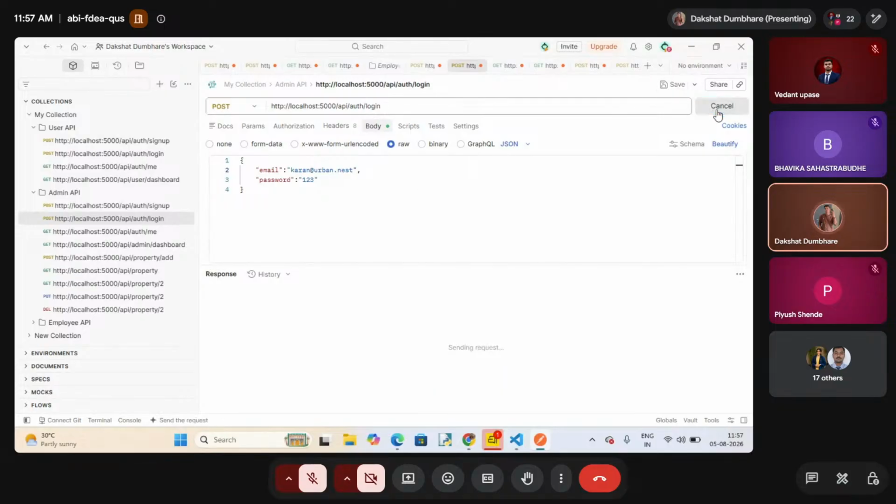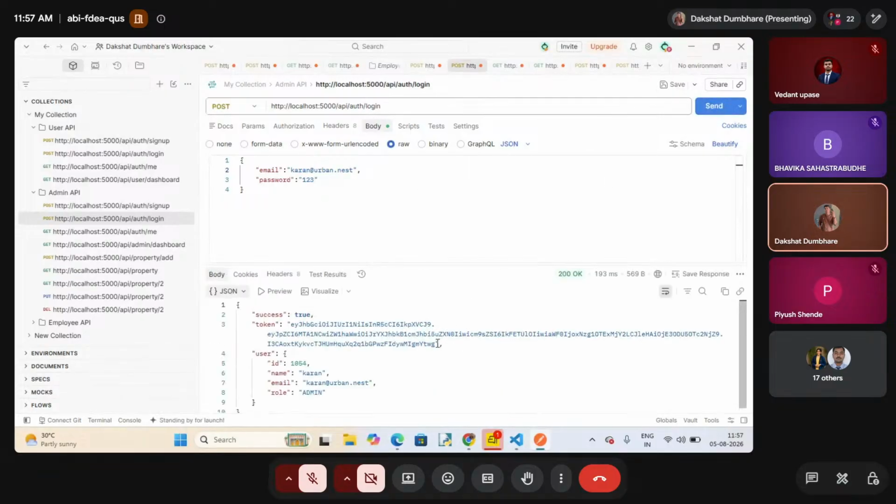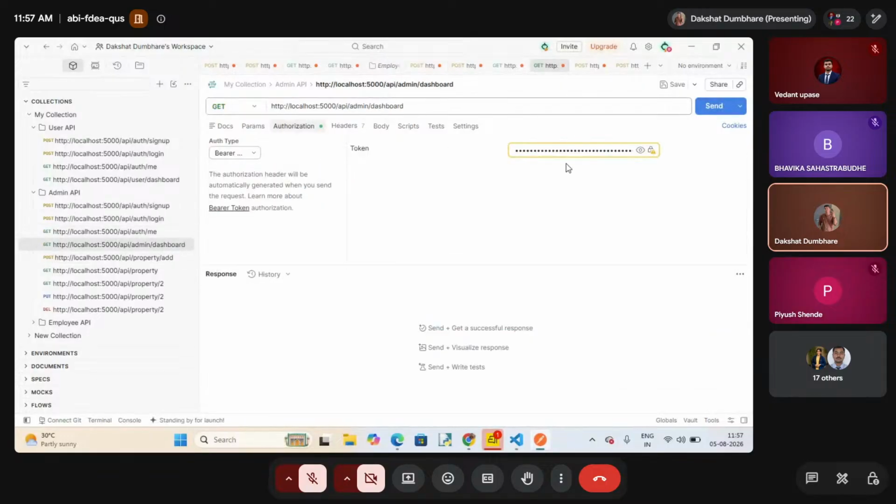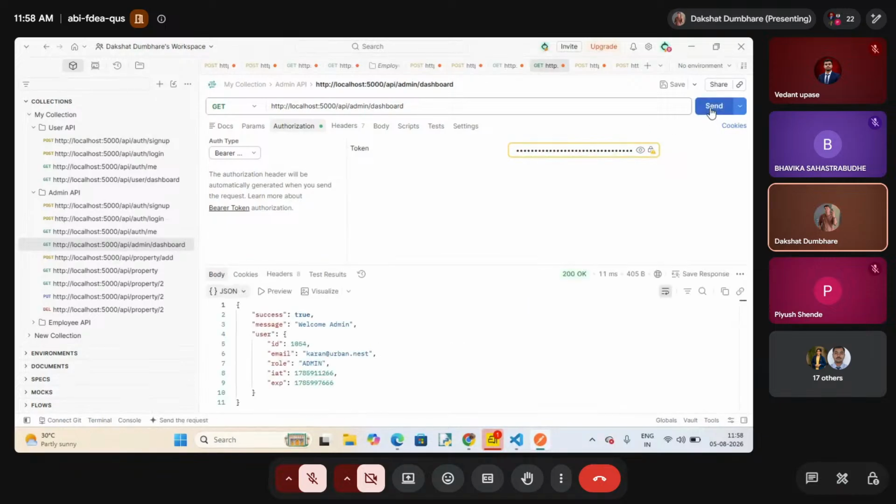Click the send button and the JWT token is here. Copy the JWT token and the admin dashboard is successfully accessible. This confirms that JWT token authentication and role-based authorization are working correctly.